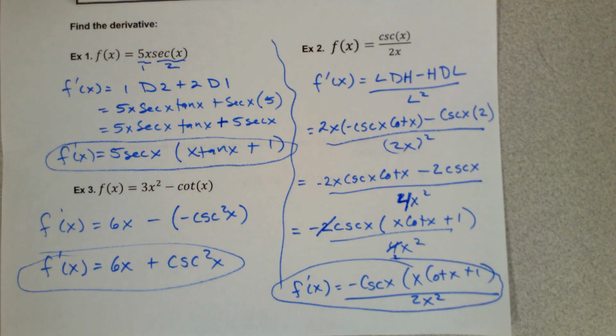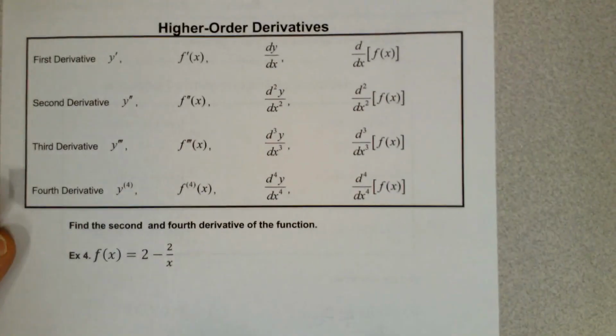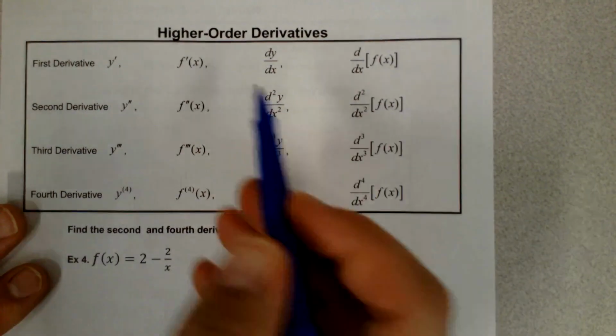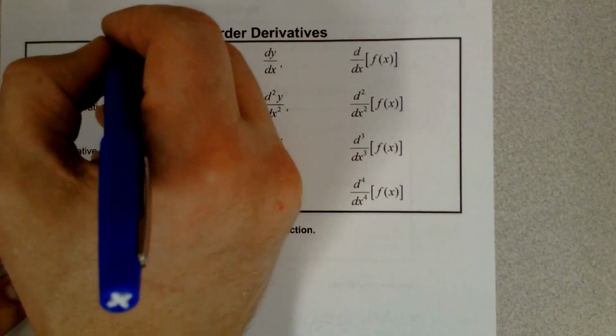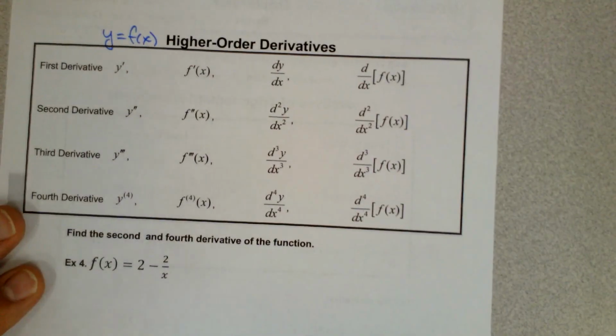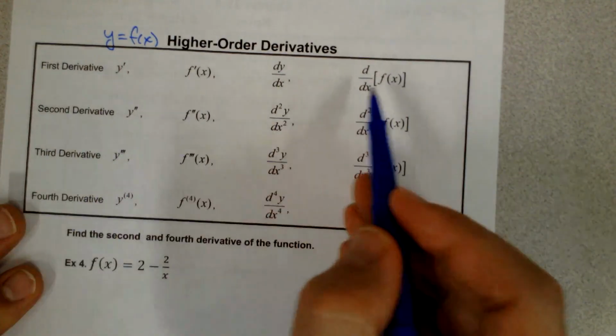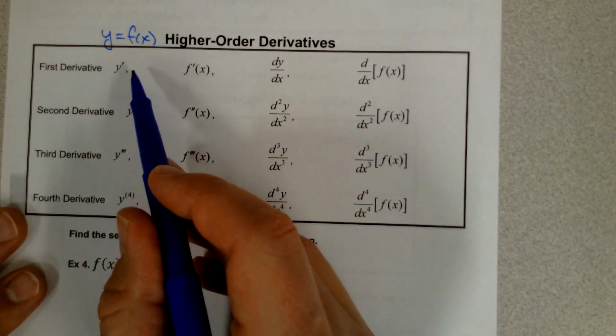Our last goal for today is looking for higher order derivatives. If I flip it on over, this will be pretty easy for most of you. Here's some notation. Our y is our function, so y, which is f of x, is our normal function. Then we find the first derivative, which is what we've been doing up to this point. Now we're going to find the derivative of the derivative.